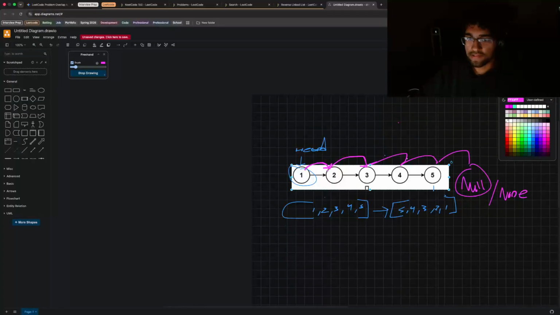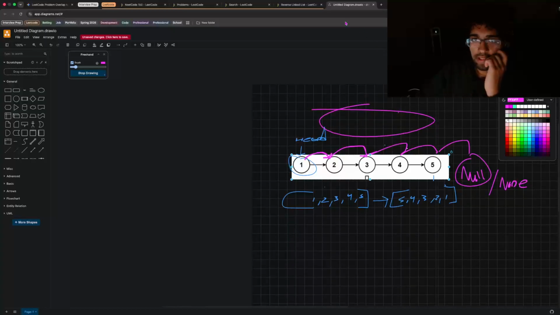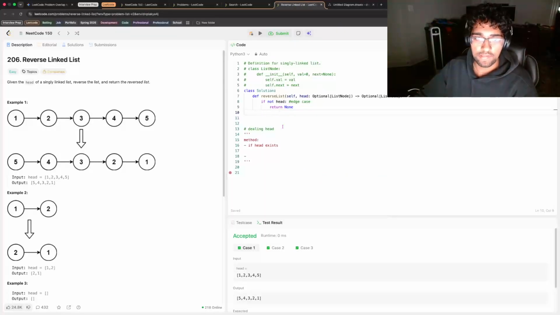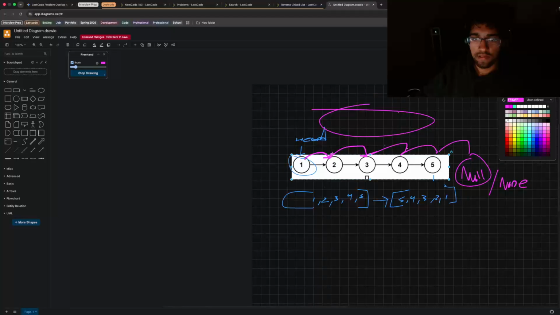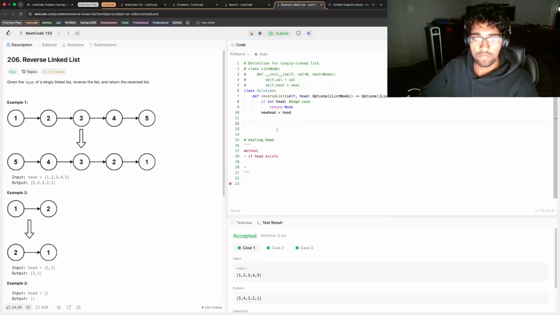This is written as if head.next exists, we'll make it into a new list. Let's make a new list first, something we'll put the iteration into. So new head equals head. This keeps the status of the new head every time we're traversing the linked list.